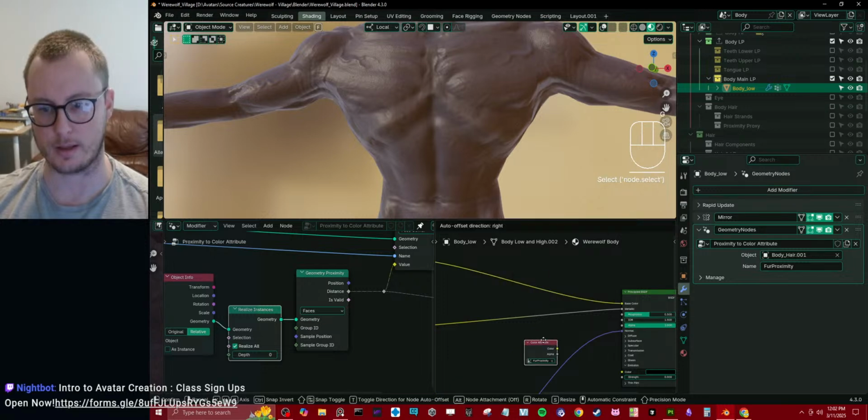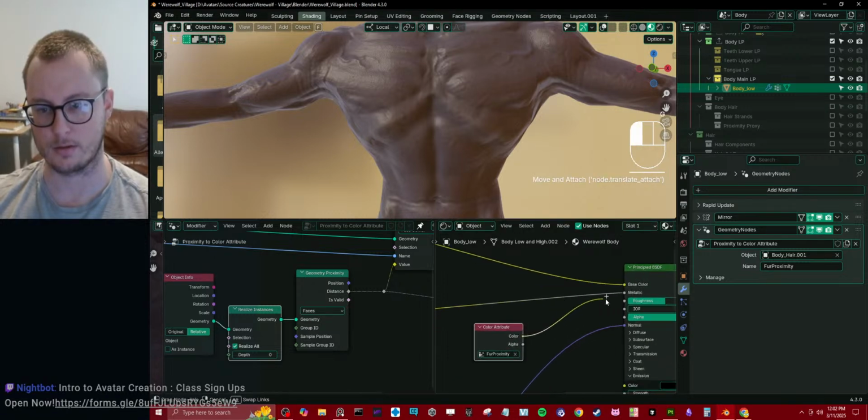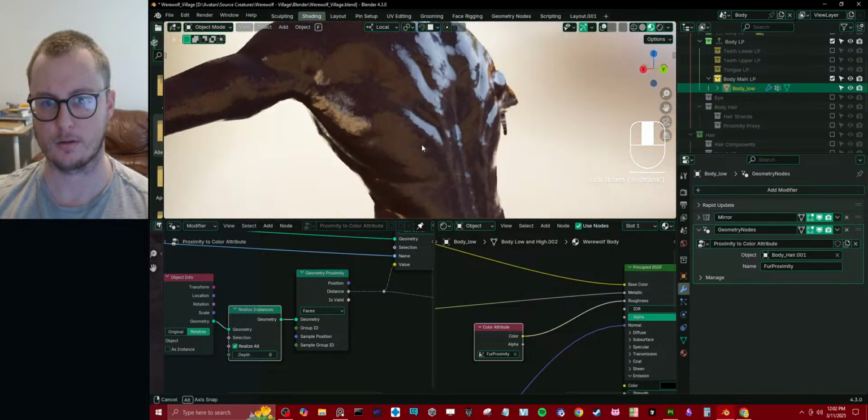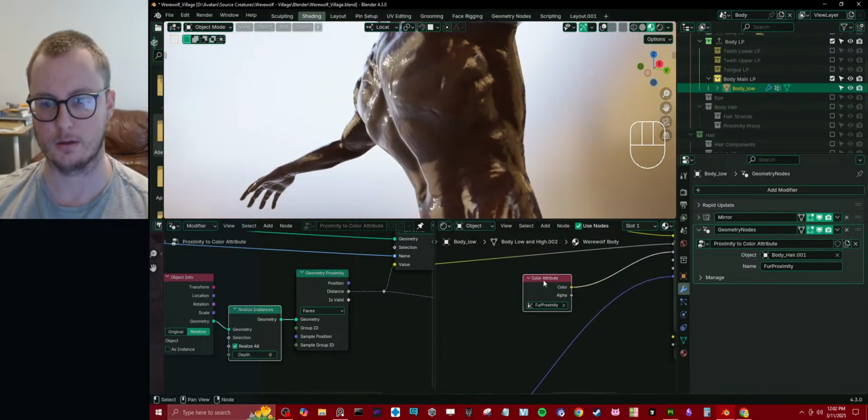If I plug it directly into the roughness, it's not working.